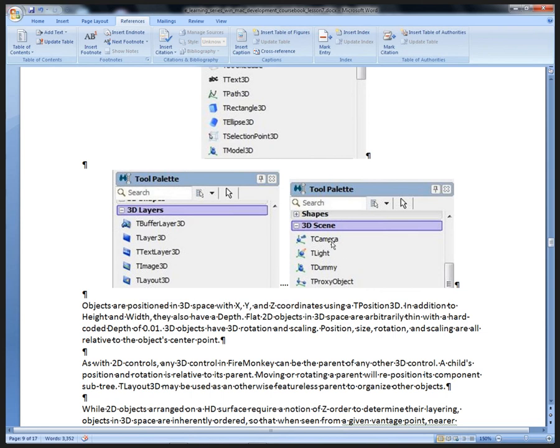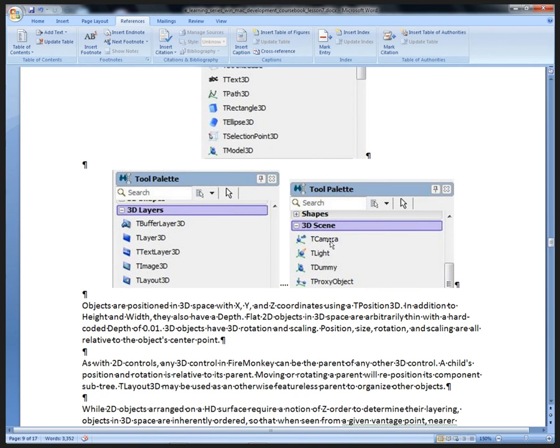You can put the camera and move it around. A 3D form comes with something called a design camera. And there's a property called UseDesignCamera that's turned on by default. You can turn it off and then drop a TCamera inside of your form. And then you can manipulate what the view is of that 3D form by moving the camera and its rotation.